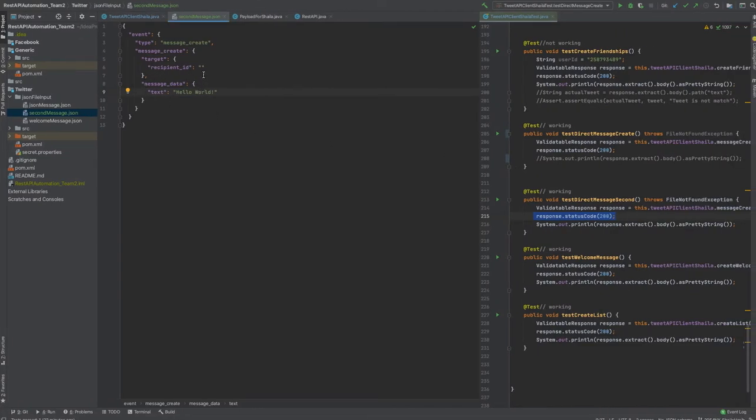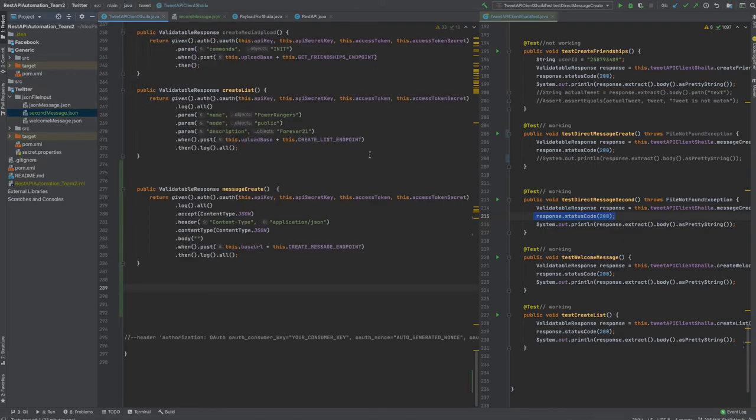So I copy that, and here for recipient ID, I'll put that in there. Now I'll say, hey, Aldrin. Let's make it exciting. Okay, and come back here now.